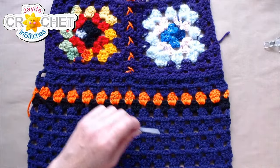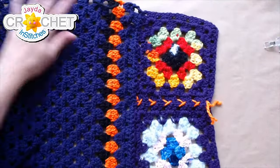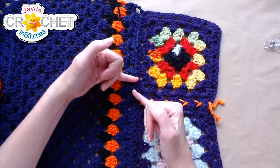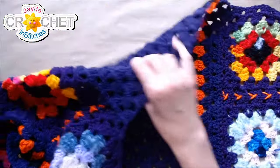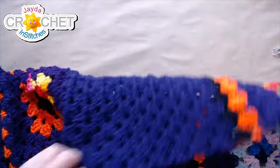Perfect. All right, so that is the sleeve all stitched together, and now you can see from any angle that I've gathered as I stitched the wider sleeve portion into the smaller sleeve portion. So let's just get this folded in half so you can sort of see it.